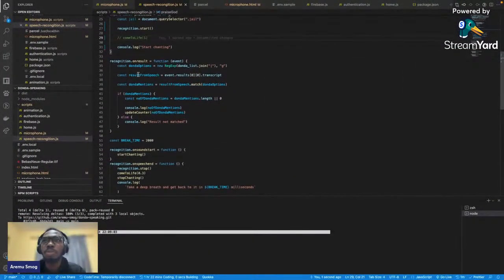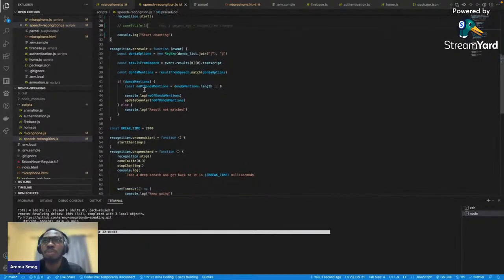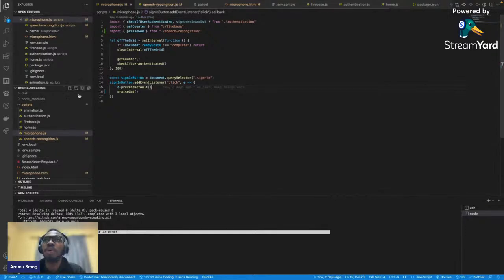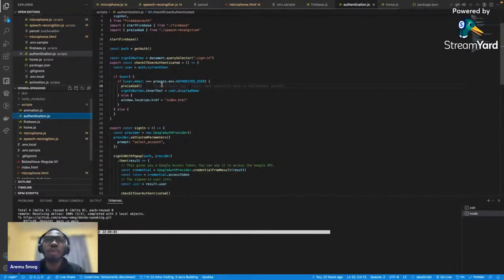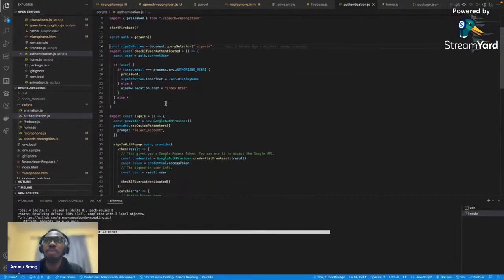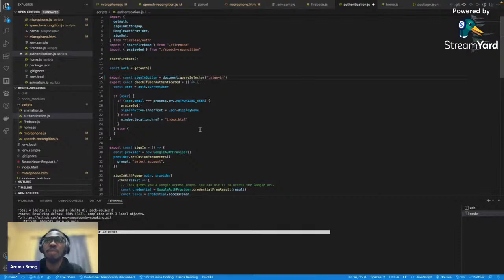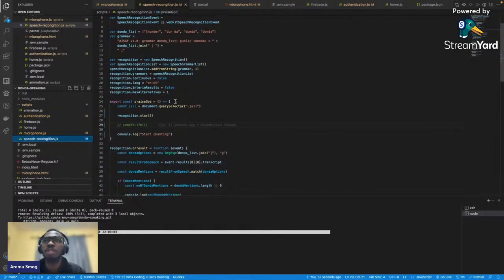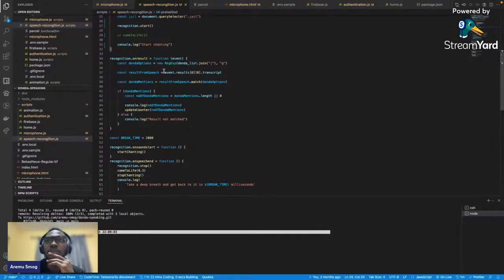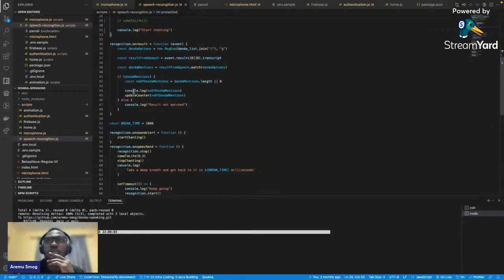So on results, this is what we want. We've done that mentions. So what I'm going to do now is come over to this authentication and this sign in button. I actually want to export this sign in button. I'm going to export the sign in button, come over to speech recognition, then this is praise God. Then on recognition results, we've done dimensions, it's console.log.